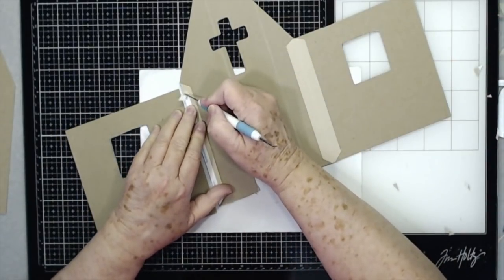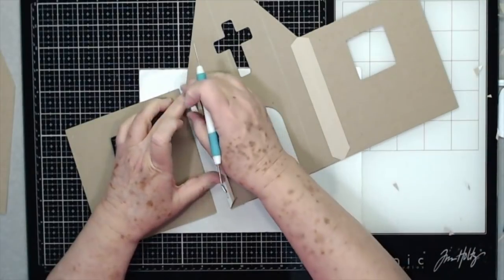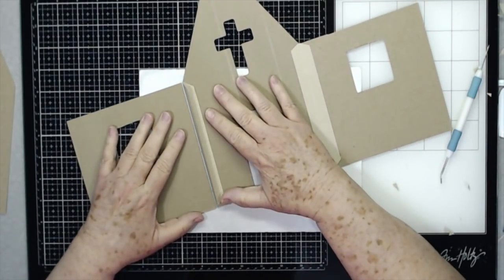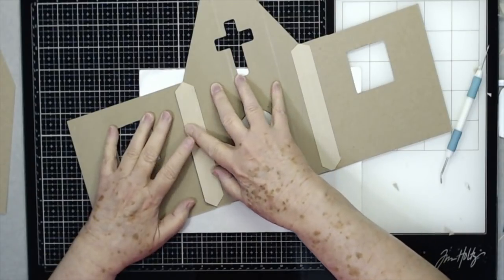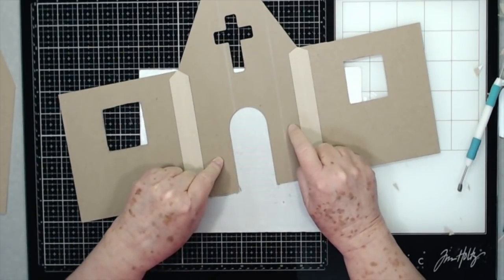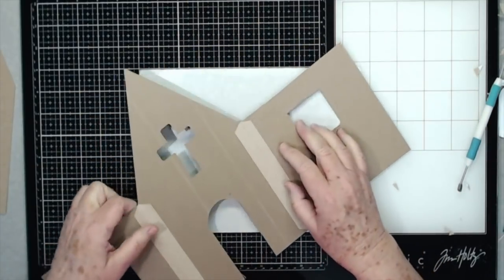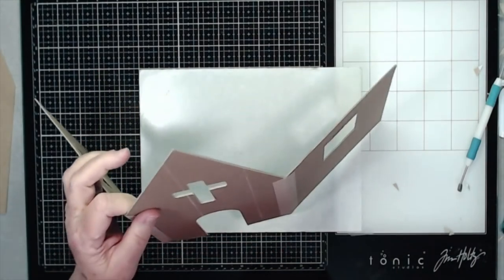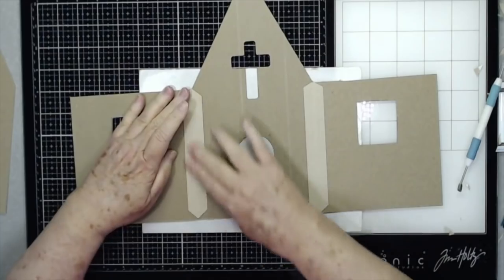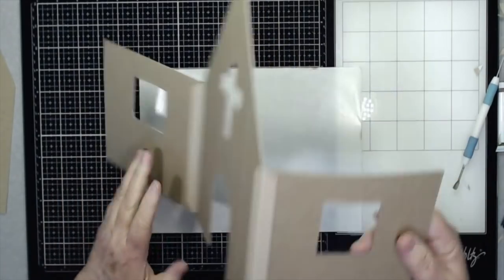If you just want to measure this out instead of trying to print it out, you can do that too and just measure your chipboard. It's not that difficult. I think these are 6 by 6. This one, I want to say, is 7. I don't have my ruler right here. Anyway, I have all the measurements over there, so you can go check those out.